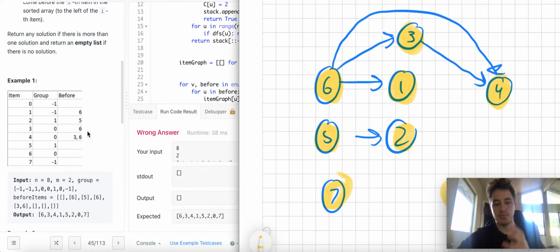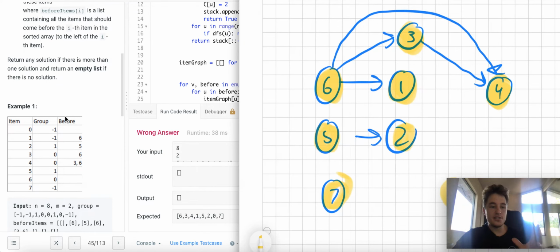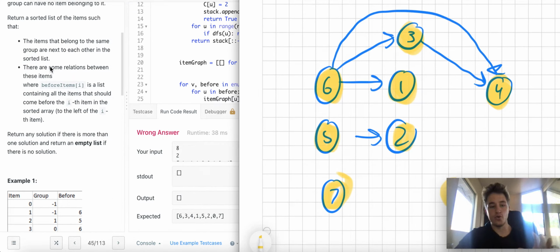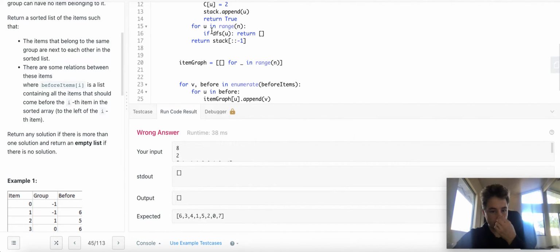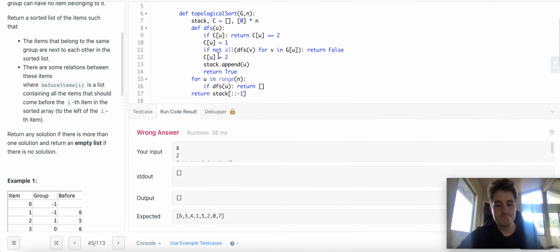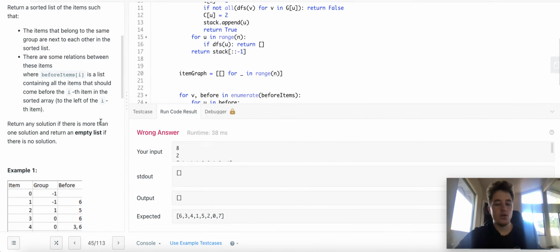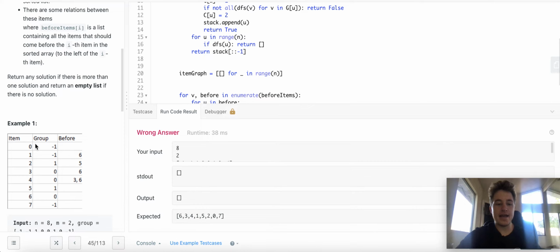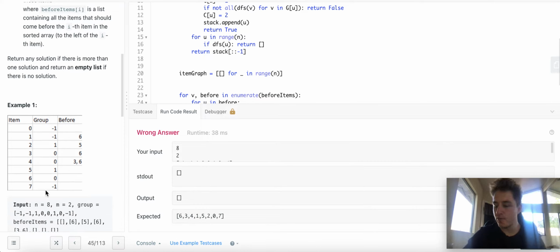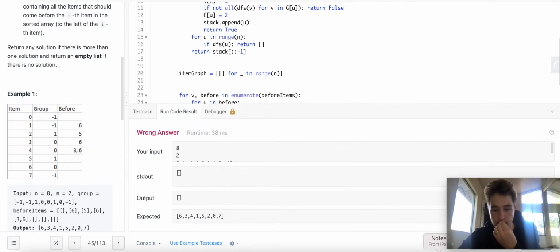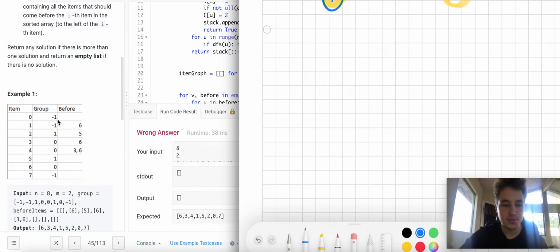So in terms of just the prerequisite aspect of the problem, our solution is good, but we still need to encapsulate this idea of groups, right? This first bullet point, okay? Well, notice that each of these items belong to a group, right? Just like I said before, there's these boxes where things are going to go. So if we looked at this problem and we said, okay, well, item 0 is in group -1. So that means that item 0 is in a group all of its own, right?